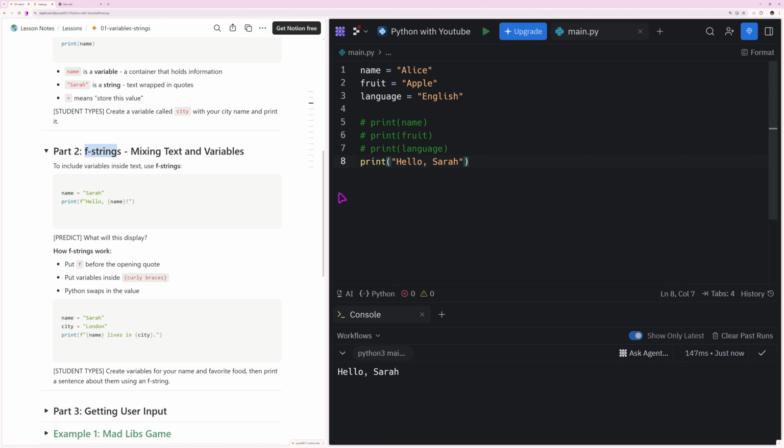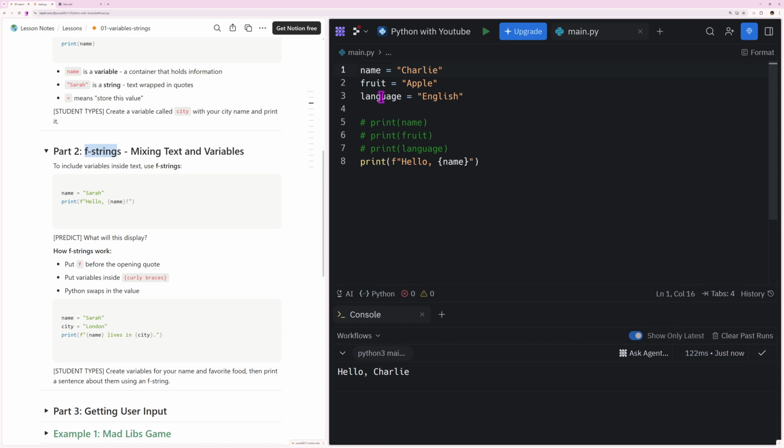So here we have the idea of f string. How do we use f strings? We put an f before our double quote here, and then we can put our variable inside curly braces, name. Now it will do hello, but inside the curly braces it will bring Alice from here. Let's see. Hello Alice. Now I can change the name. I can say change the name to Charlie. It will do hello Charlie.